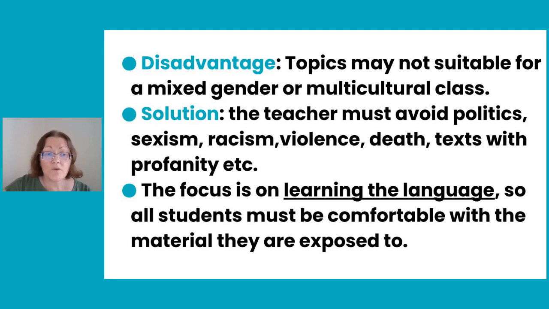Okay. What you could do is, remember we saw before about semi-authentic texts. If you find an authentic text that just has like one or two problematic sentences, take them out. Okay, just type up the text again and leave out the problematic sentences. That can be a solution if the text is otherwise really, really good. Always bear in mind, though, that the focus is on learning the language. Okay, so all students must be comfortable with the material they are exposed to. If you even have the slightest doubt that the text may be offensive to someone in the class, don't use it or edit it. Okay, honestly, it is not worth the risk.